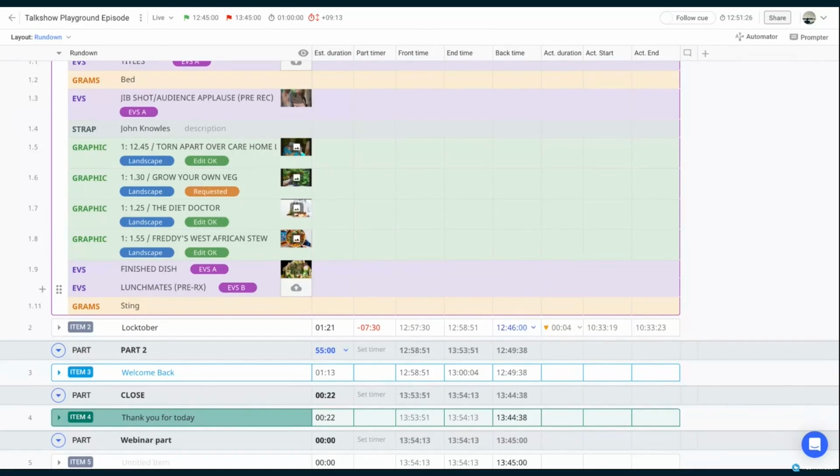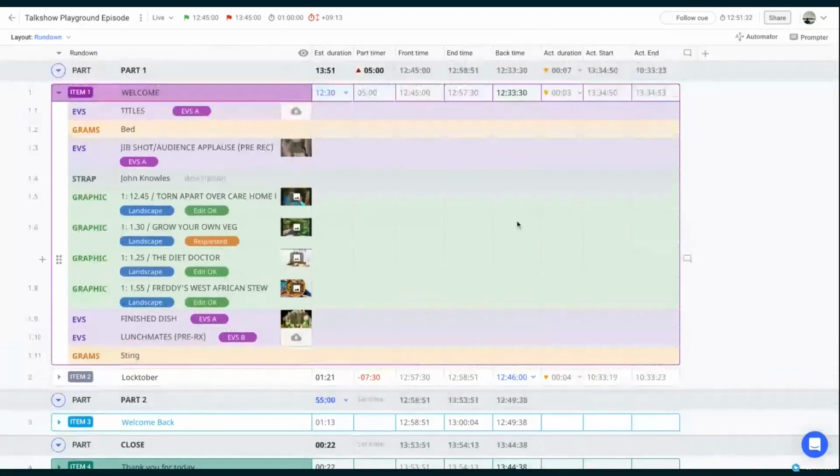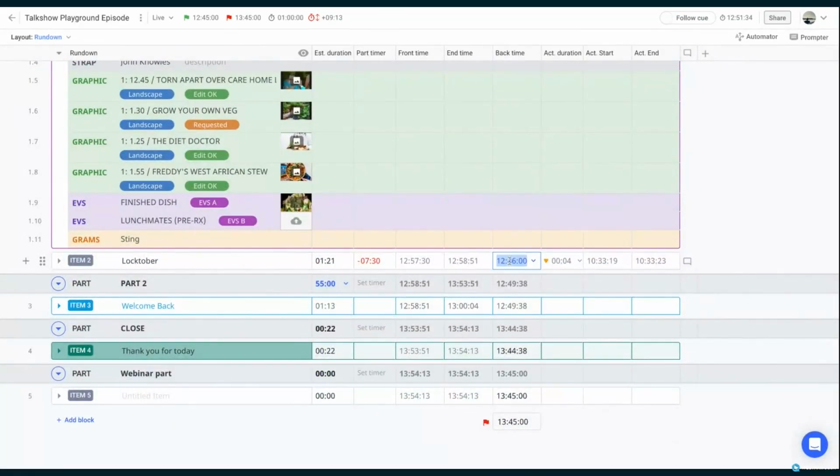but maybe that is 12:46, maybe let's make it like this. So again, we see it in blue because I have it overwritten and it's still within a calculation that makes sense. If I were to make this 12:55, for example, I still see this one in blue, but I see a couple that have now turned into a red color. And that is to help you indicate that there are a couple of back times that now technically no longer make sense because you have an item that happens before another one should start.